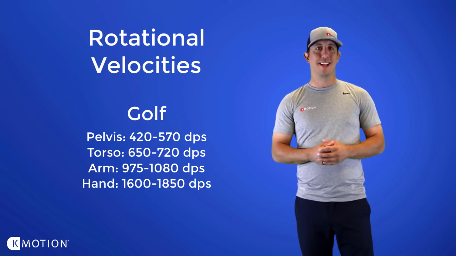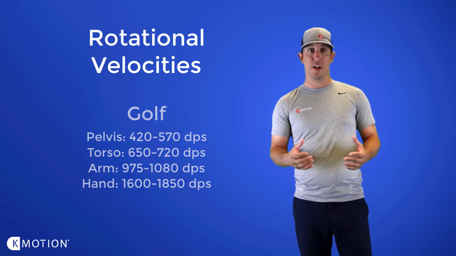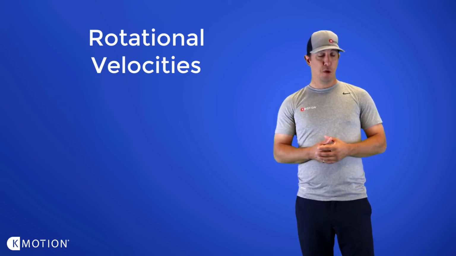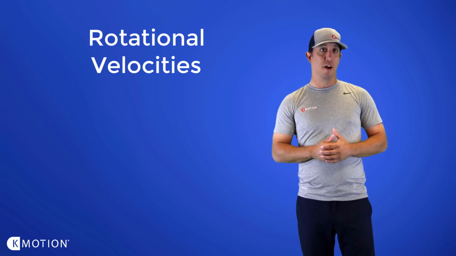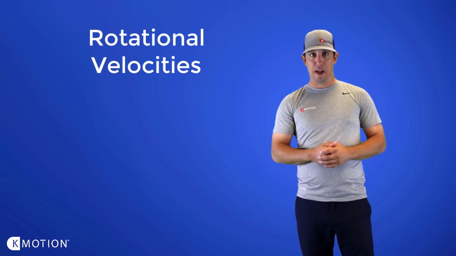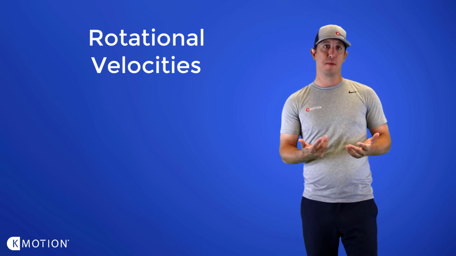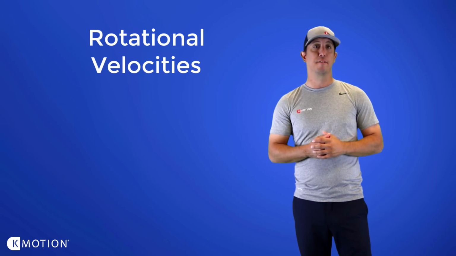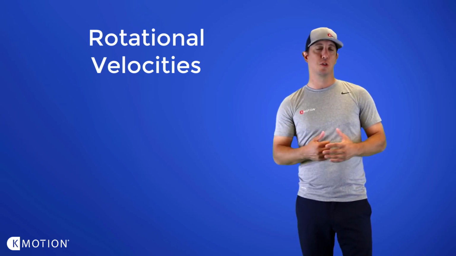Just keep in mind that these are the pro ranges. Not all your athletes are going to fit into these ranges. Quite a few of your athletes might be lower than them, and you might see a few that are higher than them, but maybe they're not even generating the right amount of bat speed or club speed. There are some other reasons why their higher speeds might not be contributing to the end result as much, which we'll definitely get to in some of the following videos. But just be aware, those are your average pro ranges that you can use with your athlete.